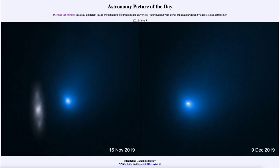Greetings and welcome to the Introduction to Astronomy. One of the things that I like to do in each of my introductory astronomy classes is to begin the class with the astronomy picture of the day from the NASA website, that is apod.nasa.gov/apod. And today's picture for March 5th of 2022.